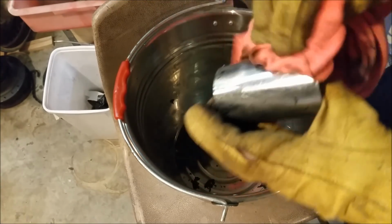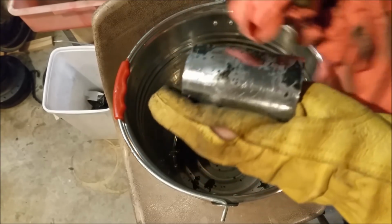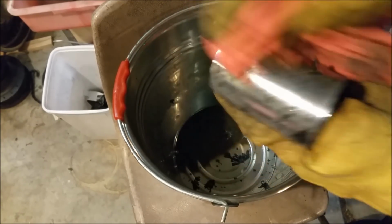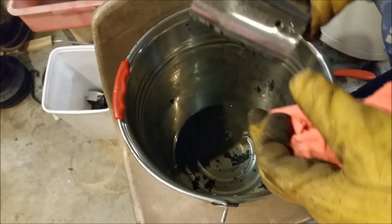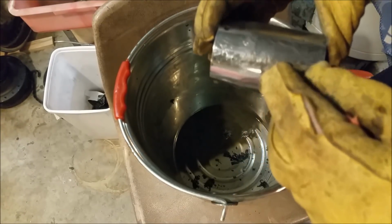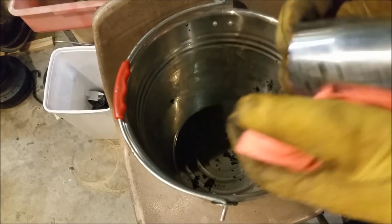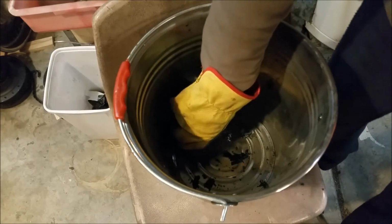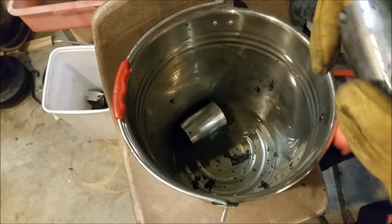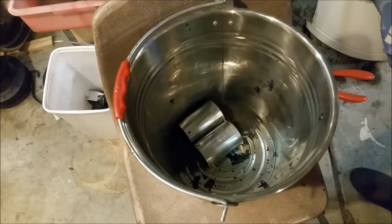There's a bit of muck still on there. I'll just let them sit down again. You wouldn't use a wire brush or something, you'd really scratch it up. There's a few scratches in there, but I reckon that'll buff. I reckon that'll be alright. But sourcing parts for a 350 can be quite dear. So let's put them face down like that. In a couple of minutes they'll be ready to clean up again.